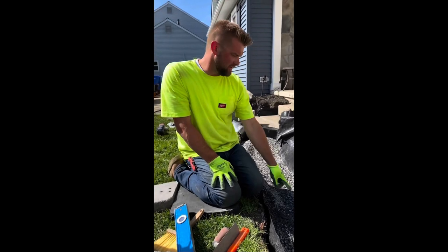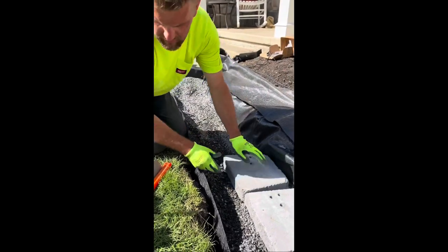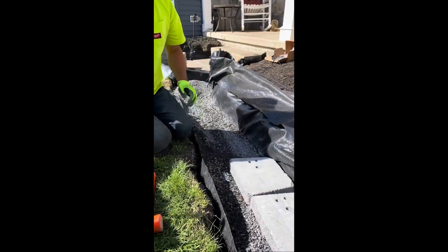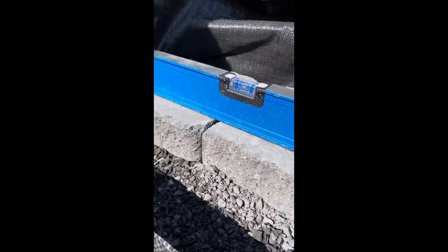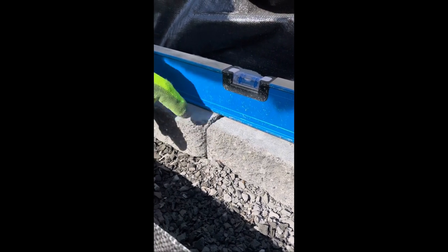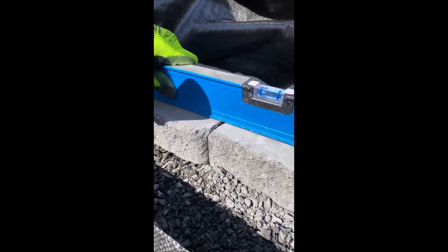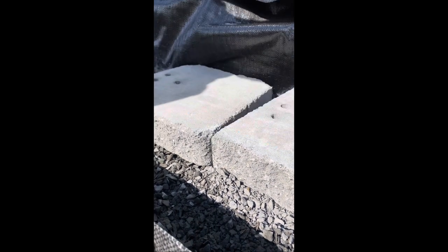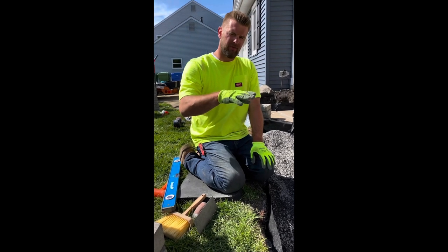Now, the other thing is it's a hot day today, so you can see it's starting to dry out. We always keep a hose right next to us to keep it wet. It helps with the compaction. Get underneath the level. So if you see this gap, that's not good. Even though the bubble's dead on, you can see the gap underneath there. So that means that this corner is too high. Now there's no gap and the bubble's still dead on. And then now you just move to the next one and the next one. So you want to make sure that it's level, both side to side and front to back.